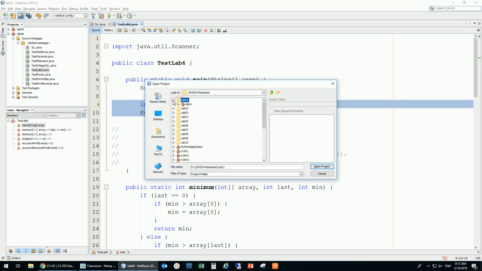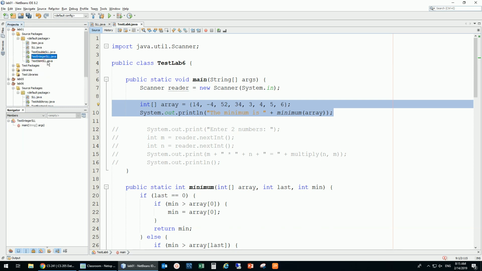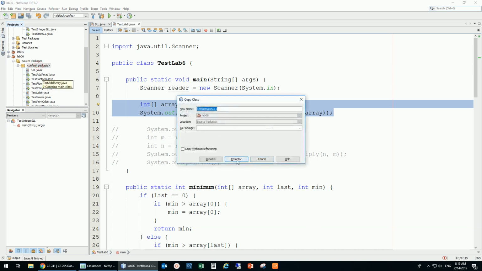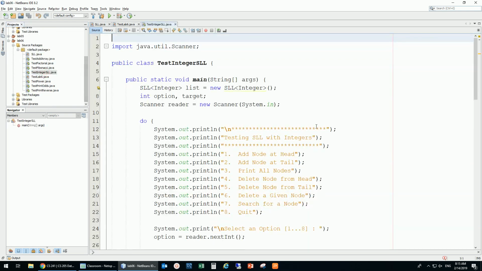So we have single linked list. This is what we've seen in lab 1. I'm just going to open lab 1 and get the test file from there. So this is the test with the int, so it's much easier for us to work with it here. Is there a test SSL already? There is. Where is it? Oh, here it is. This is the one I was looking for.